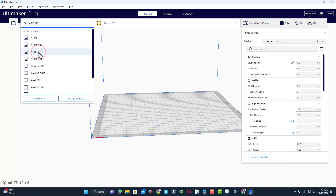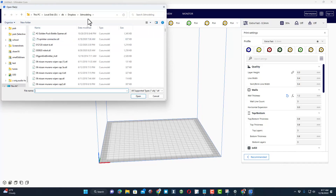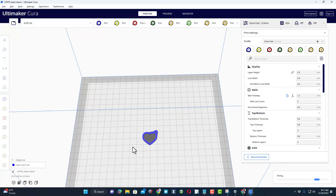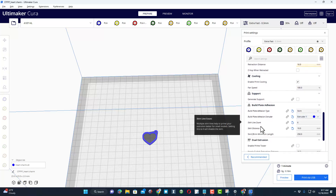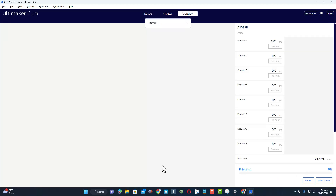I'm going to slice our design with Kira. I need to switch to my printer — I'm using the A10T. Notice it changes the build area; this is smaller than my A8. I'm using 0.3 layer height, 1.2mm walls, 0.8mm top/bottom, 30% infill, 205 and 60 for temperatures. Down here we have skirt with six lines — I use six lines because as I purge the other colors I've found that works the best. I have it connected via USB, so all we have to do is hit print — they say it'll be done in about one minute; we will see about that.